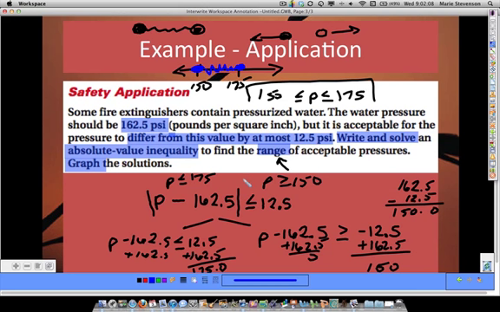So that's it. How did I set this up? In this case, P was my variable because it was talking about pressurized water. It says the amount can differ, so that was subtraction. This is the amount that it should be, so this is our base value. That goes inside. The amount that it can differ by goes outside. Because they wanted a range, it's less than or equal to, because it says at most. That means it can equal this or be less than. And of course it's an absolute value because we know we're going to have positive and negative values. We want to make sure we get the positive value.